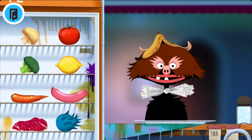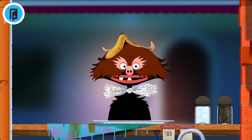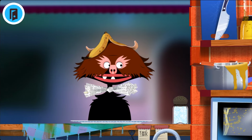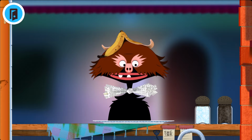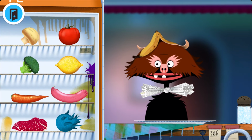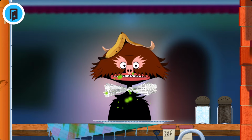All right, yep, looks like we got mushrooms, tomatoes, broccolis, grandpa lemons, some other ones there. Looks like we only have a couple options for seasoning, salt and pepper. And then we got some things that we can do to the food, like cook it. Let's see, for my monstrous friend, let's try a monstrous looking food. I don't know what this is, but he's gonna eat it.